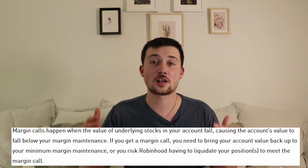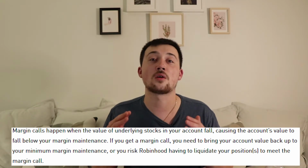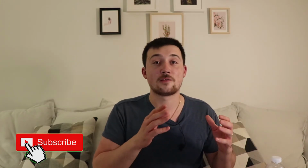When you use margin, if the price goes below a certain point, depending on how much you have, Robinhood will do a margin call. If stock went down dramatically, like 50, 60, 70%, and you used margin on that stock, after 3 days, if the stock doesn't go up or you don't deposit more money into your Robinhood account, Robinhood will sell the stock and try to take their money back, because they understand this is a risky play and you're probably going to end up losing more money. And guess what? You're still going to owe money. So next time when you sell your stock, that money will go to cover the margin expenses first, and then the rest will be in your account.